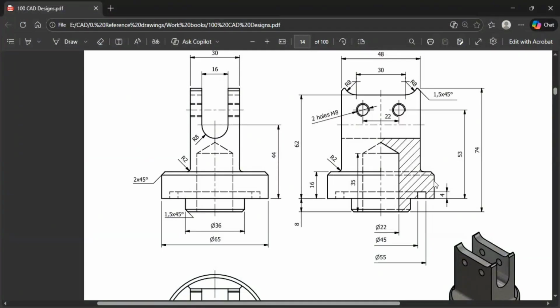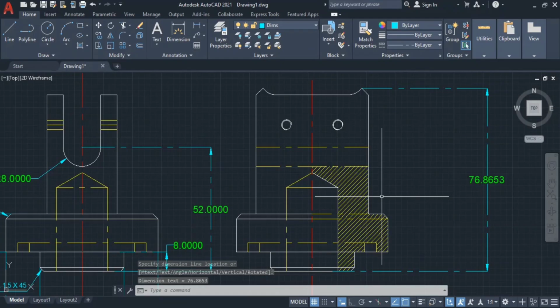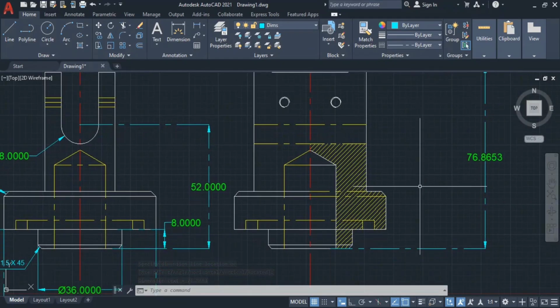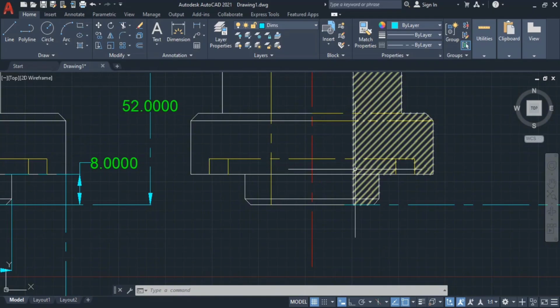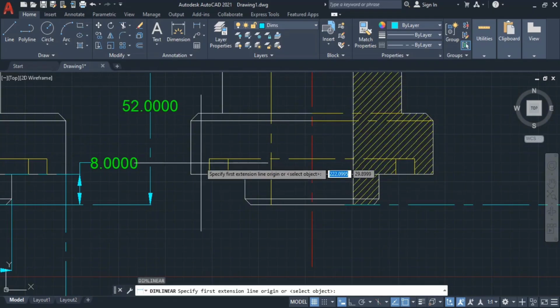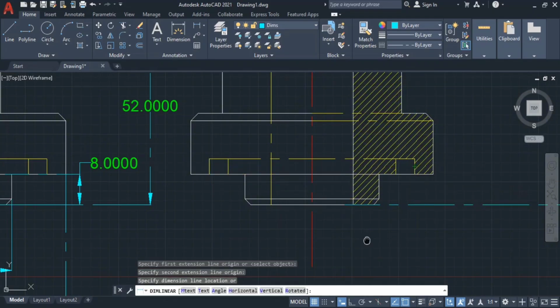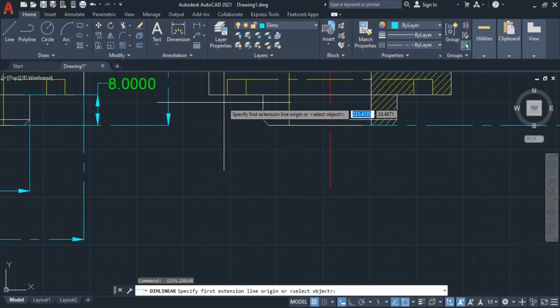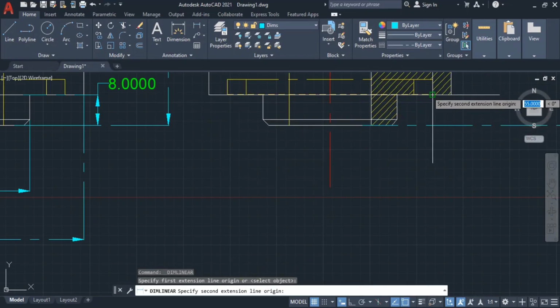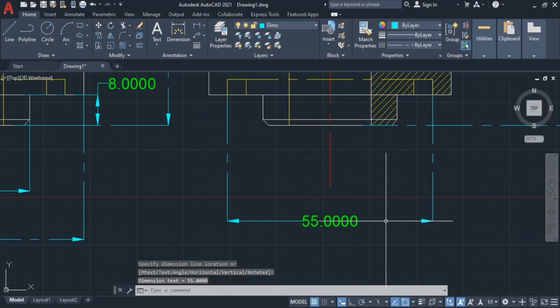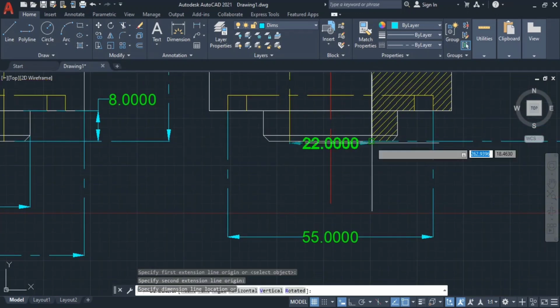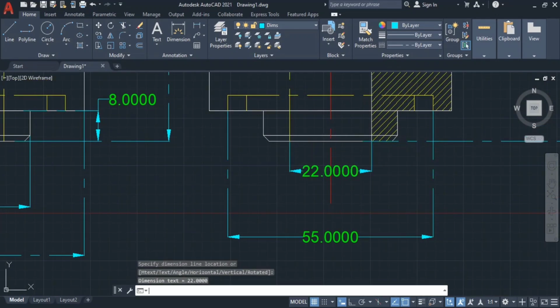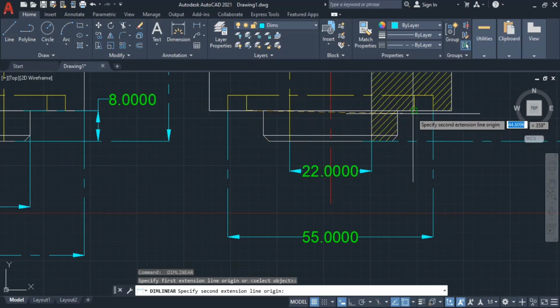Something got wrong. Okay, leave. Okay, we will specify these diameters DLI from here to here, from here to here, from here to here.